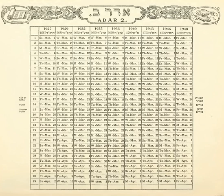The Kevia records whether the year is leap or common: P for Peshutah, meaning simple and indicating a common year, and M indicating a leap year, Me'uberet. Another memory aid notes that intervals of the major scale follow the same pattern as do Jewish leap years, with do corresponding to year 19 or 0. A whole step in the scale corresponds to two common years between consecutive leap years, and a half step to one common year between two leap years.